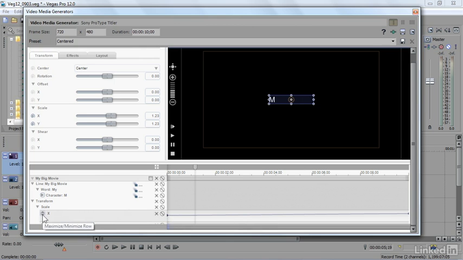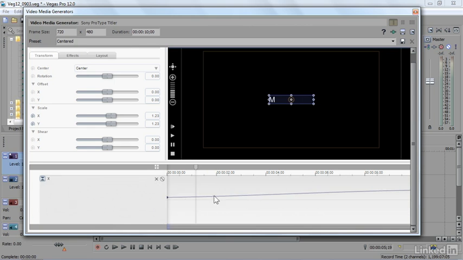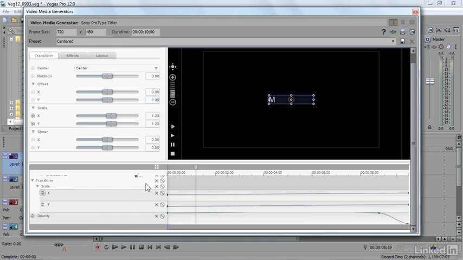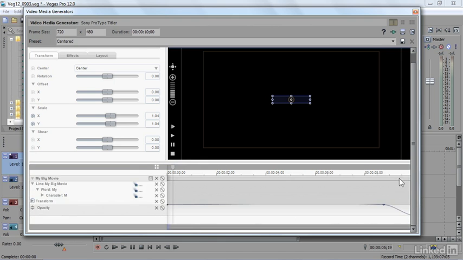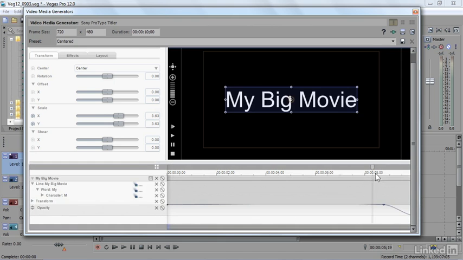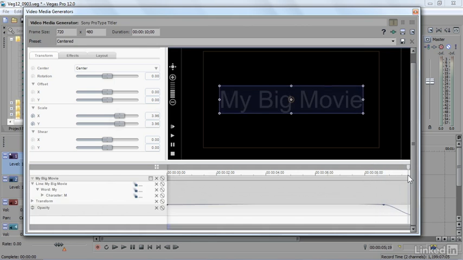I can take a look at this in greater detail. I can take a look at the scale by clicking on this. You can see that there is a shape to the line here. That is the shape of this text coming toward us, getting closer and closer. You can't see it, but there is also a fade out at the end, an opacity setting that is off the edge. There it is at the end of my timeline. And so you can see after this text gets to a certain size and after all the letters have come into focus, it's going to fade to black.